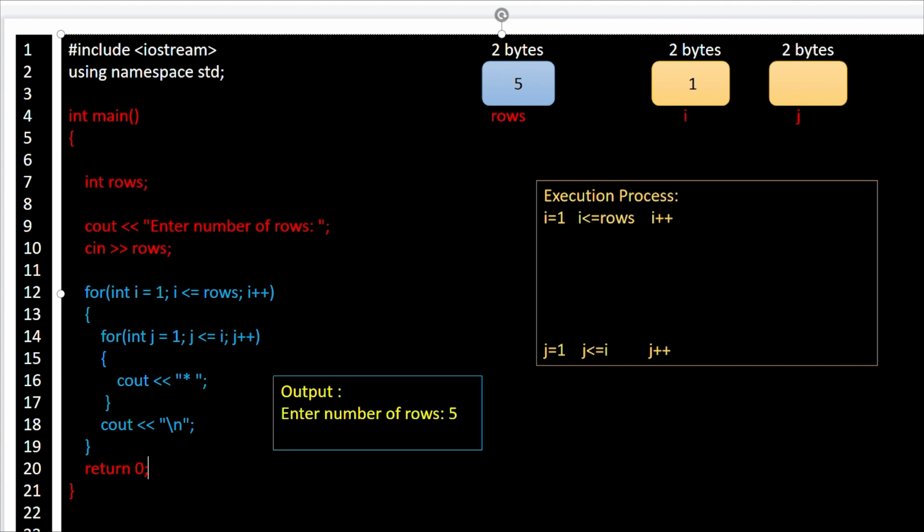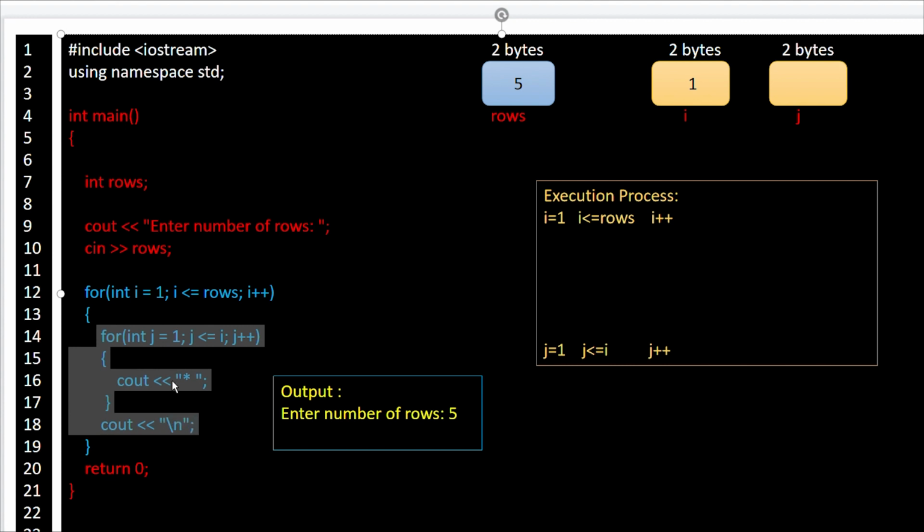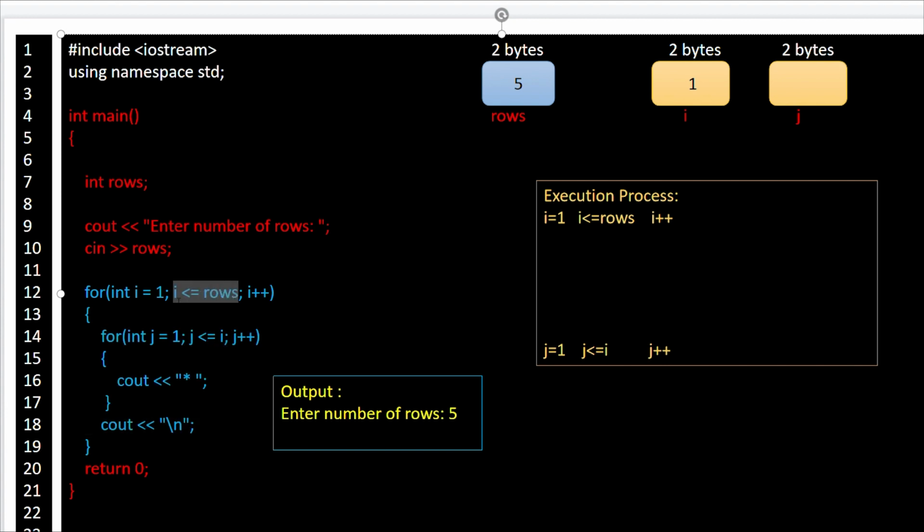After executing the body, we increment the value of i, check the condition again, and move inside the body again if the condition is true. Until the condition becomes false, we keep iterating this loop.